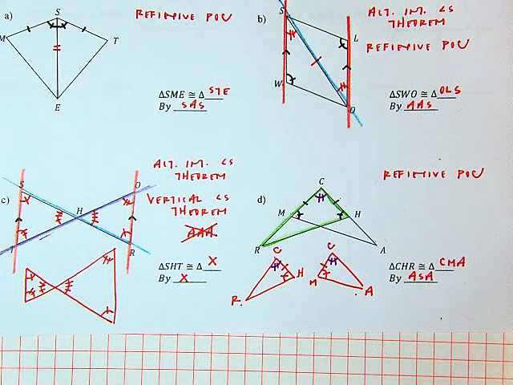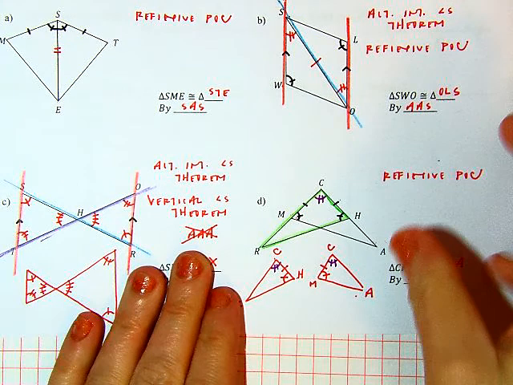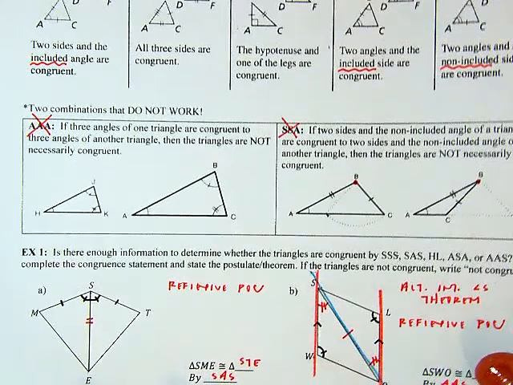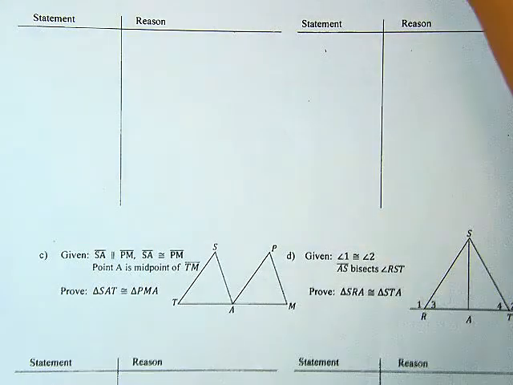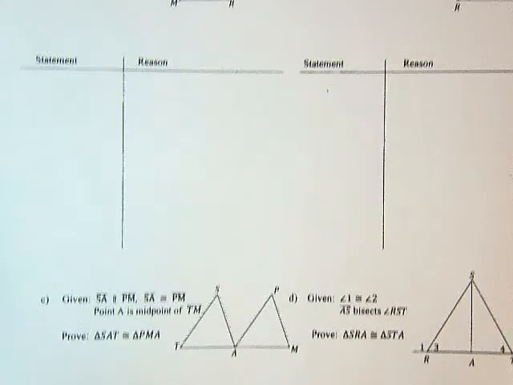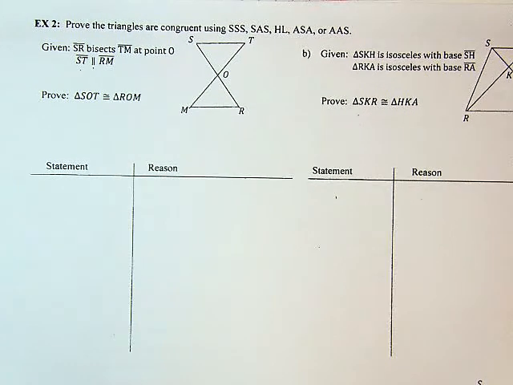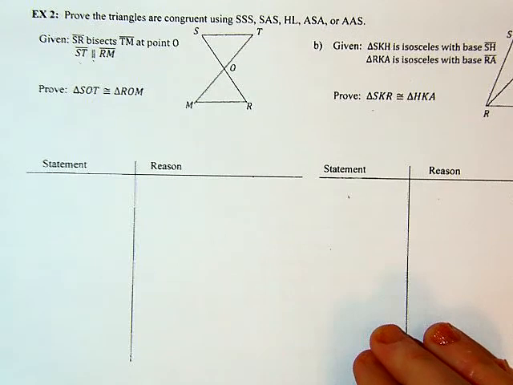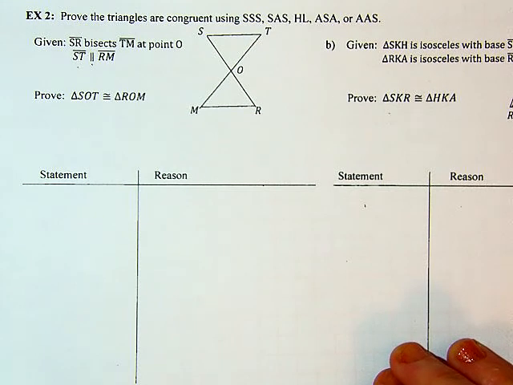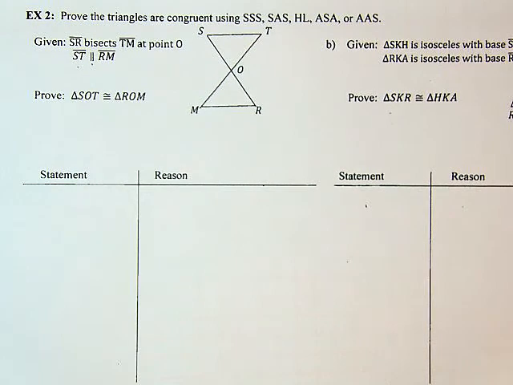All right, so again, just a refresher of that first skill. Can we establish the triangles are congruent? If so, say why. Make sure that we're linking up in that proper order. All right, second page. Here we're going to practice writing those proofs. All right, so prove the triangles are congruent. Let me just get in a little bit tighter. Okay, and here are the 5 options that enable us to do so.